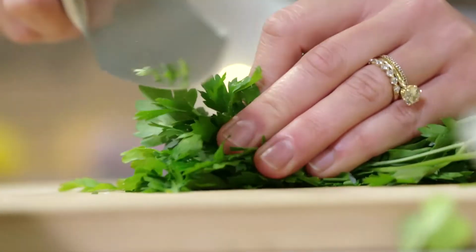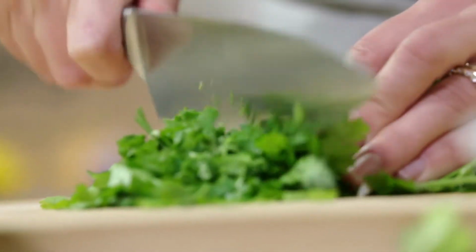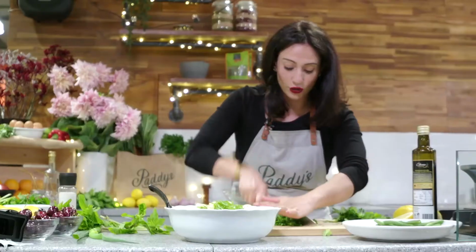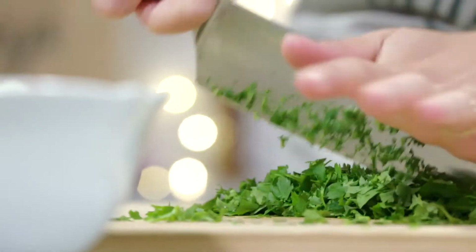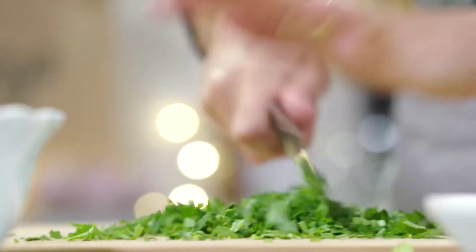And then very carefully and finely chop your parsley and coriander. Another way you can chop your herbs up is keep your hand on top of your knife and just rock your knife up and down, making sure your fingers are out of the way. Now you've got beautifully finely chopped herbs.